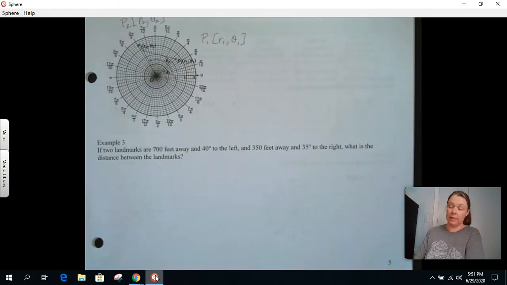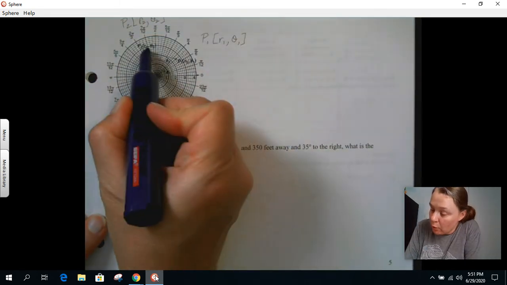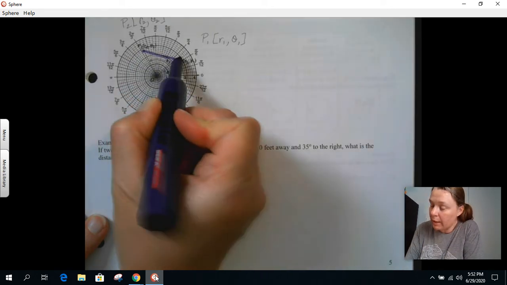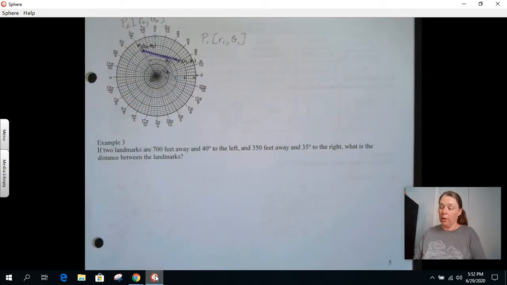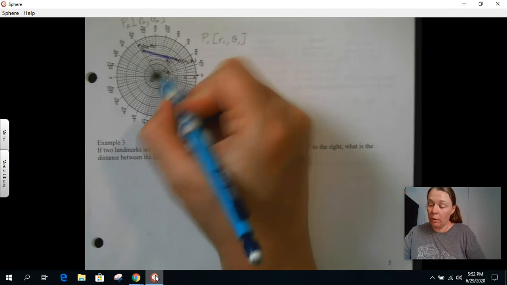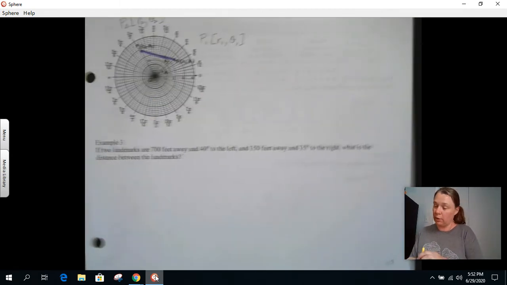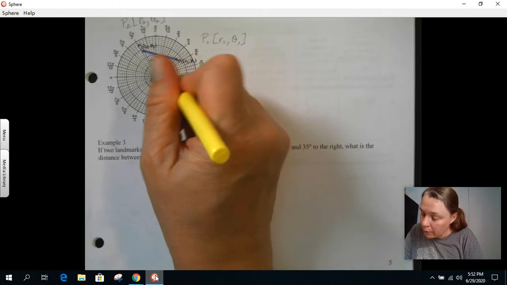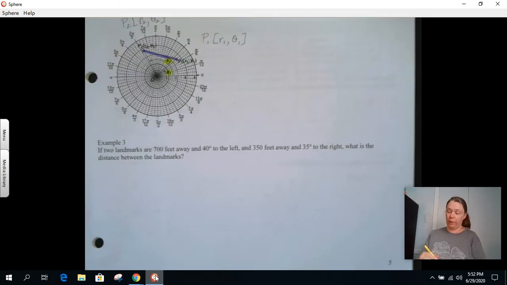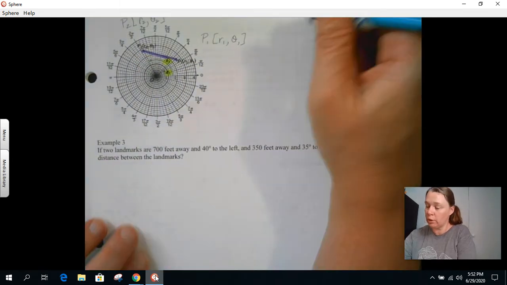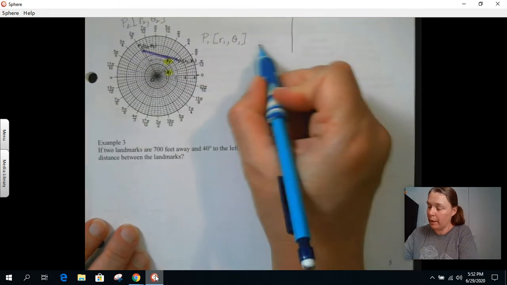And I want to find the distance between those 2 points. I know it's difficult to see that on that grid. Now, the radius is r1 here, r2 here. And can you see these angles in here? There's a theta 1 and a theta 2. I'm going to resketch this over here so we can see what's going on a little bit better.